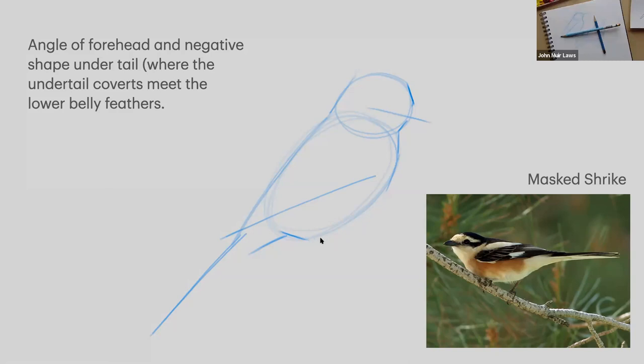Somewhere in here is going to be my balance point, right? And you've got a little bit of wiggle room on this because feathers can fluff up and be a little bit deceiving about how big a part of the body is. But somewhere in here is going to be the mass of your body. And that means that if you project a line down from the bird from there, if this bird is standing on one foot, that foot needs to connect to the branch right along that balance line.